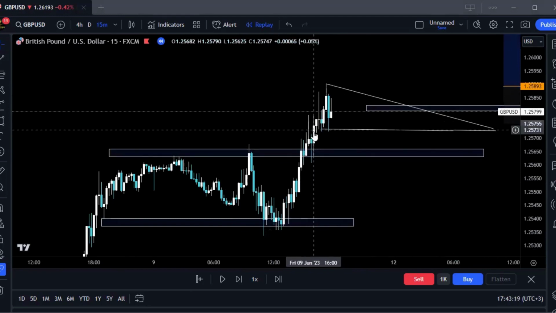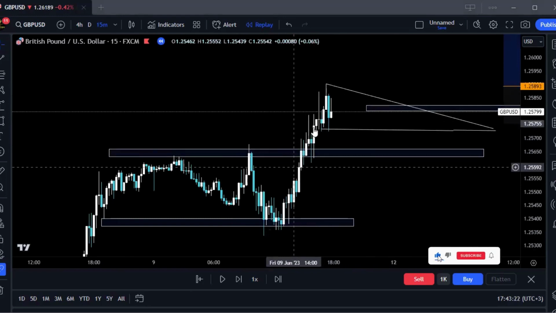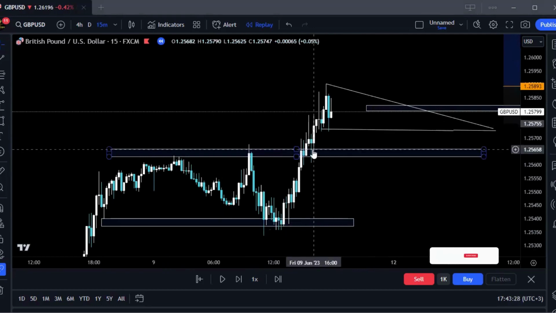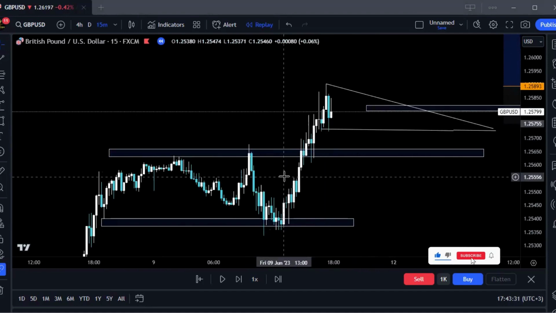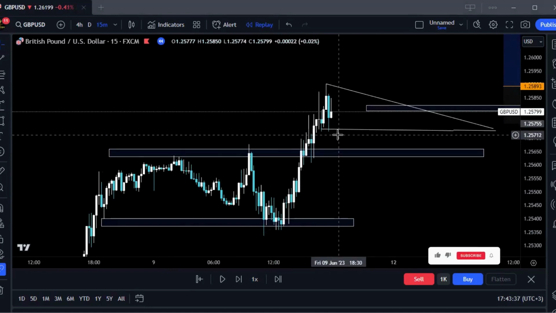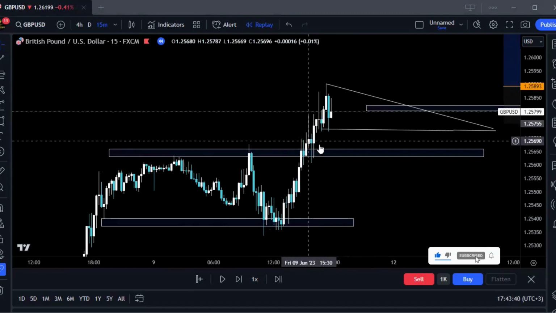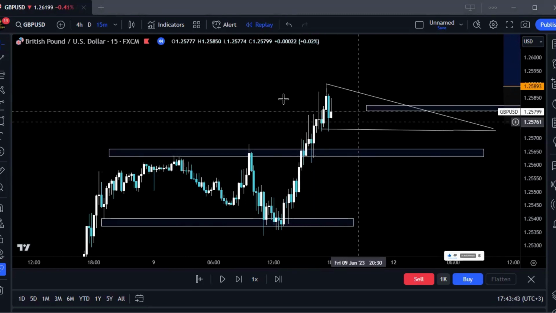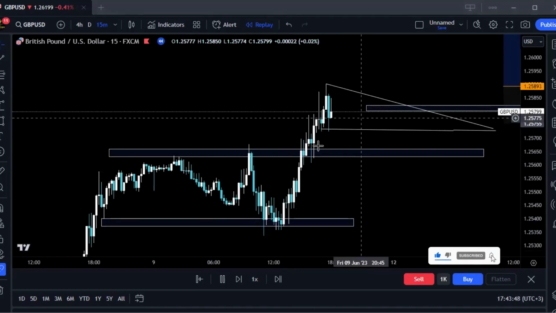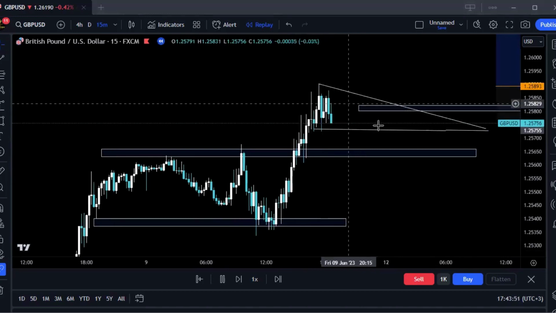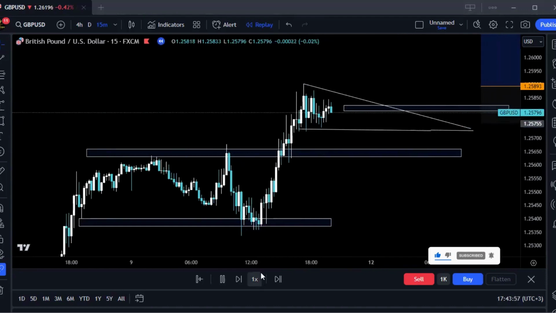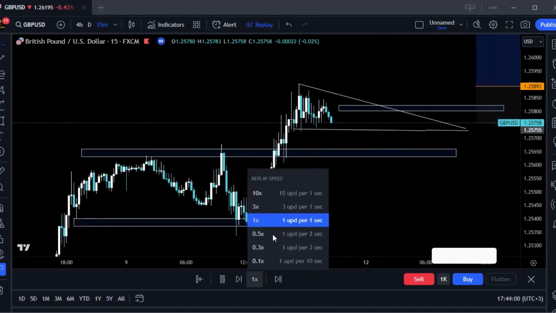So this, I won't consider it as a retest, because this is just a minor correction on the lower time frames. But on the higher time frames that we are watching, this is actually the 15-minute. So it's uneven. It's by itself a lower time frame, and prices haven't given you a retest. So it's very risky to consider this as a retest. I really wouldn't, because it's not. But once prices have advanced, like what they did here after breaking below here, that I may consider a retest.